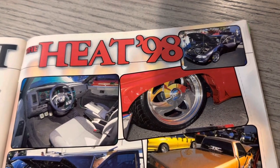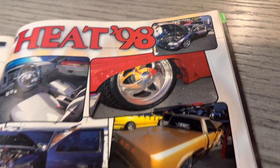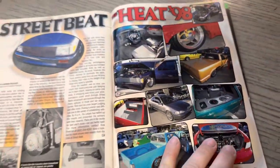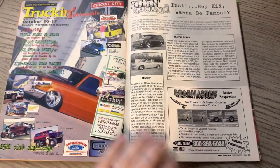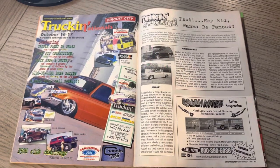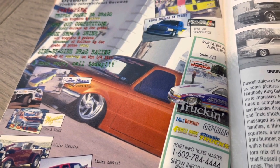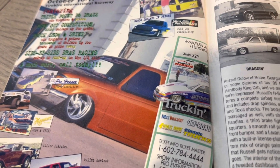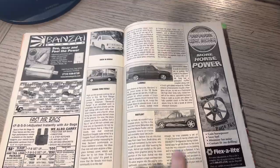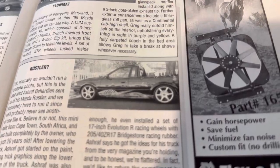Street Beat '98 — check out those billets right there. Those are what, the Cortez Colorado Custom maybe? Super sick. That era, it's all coming back, y'all. If you see something in here in particular, comment — at such-and-such mark, that was Joe Schmo's truck. I appreciate that stuff. Here you have the totally polished Ranger that was on issue 2 of Tailgate — pretty cool truck. Someone chimed in and said, 'man, I wish I still had it.' Very cool color on that one. And the Rustler — check that thing out. Those weren't too popular on our scene, but there's one.